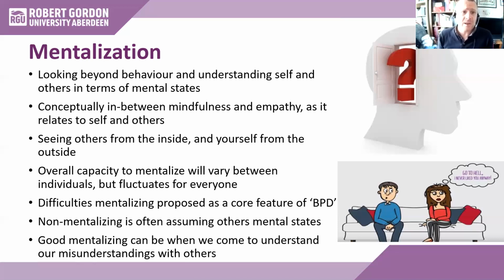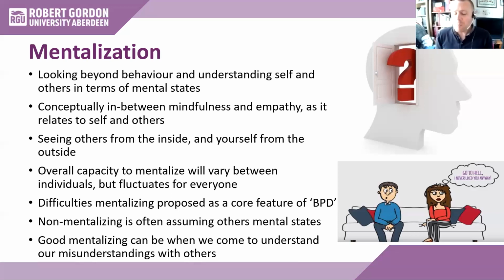Now, non-mentalizing is often assuming others' mental states. Just to give you a really brief example, this little cartoon here is from a YouTube video around MBT. In this scenario, a couple are on a date, and the guy's just yawned, okay? And she's thinking, go to hell, I never liked you anyway. So she's taken a subtle social cue, a yawn, and thought, you are not interested in me, you don't want to be here with me, you don't like me. And then her reaction is, well, go to hell, I never liked you anyway.